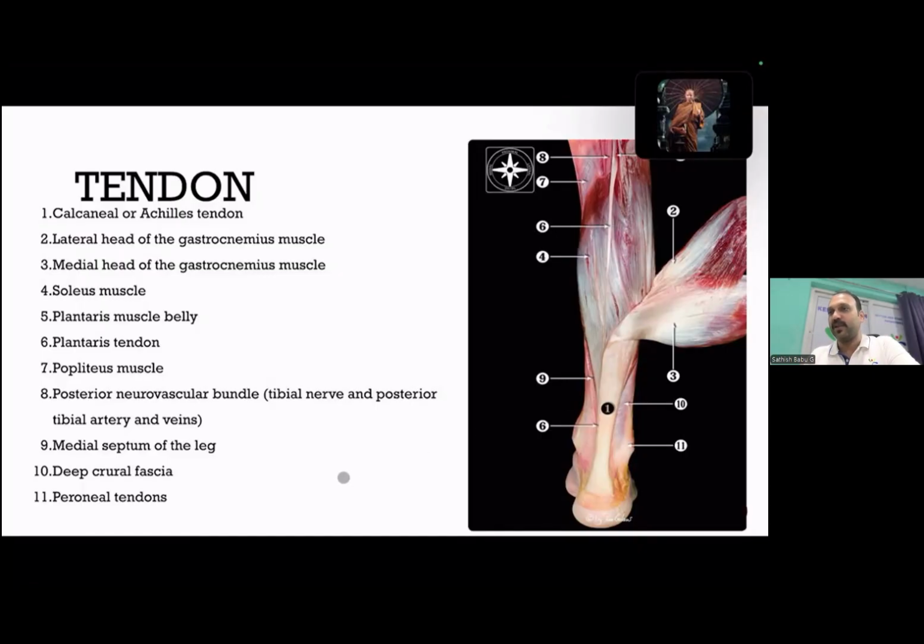And 11th one, you can see the peroneal tendon around the region. This is just to show you how other structures are oriented. The fascia, you can see there are not many ligaments in this image, but you can see the tendon, the crura, and the septum. All these are soft tissue connective structures which help to transmit force, or help to contain a particular muscle group in that specific area so that it does not move and injure.